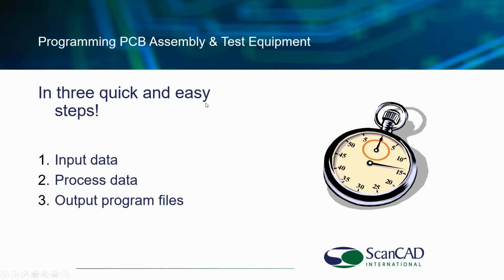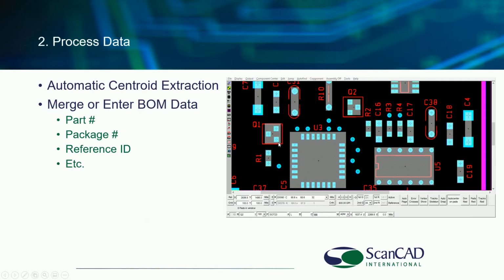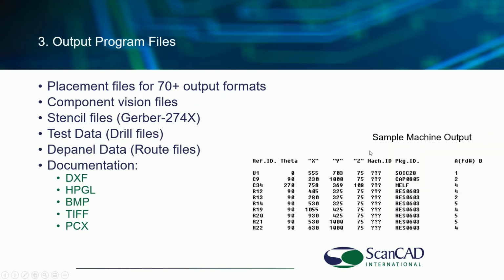Okay. As I shared, this system is really designed to work in a PCB assembly and test environment. So we also have the ability to import the CAD and Gerber that you know about. We can also import the bill of material data. Not only will it create bill of material data, but you could import it if you have that data, so you then can perform that kind of inspection that we were talking about a few minutes ago. Not only perform that, but output to those different machine types we talked about.